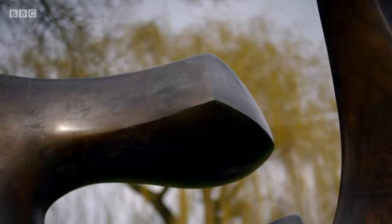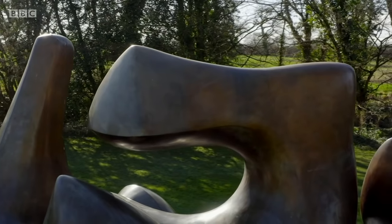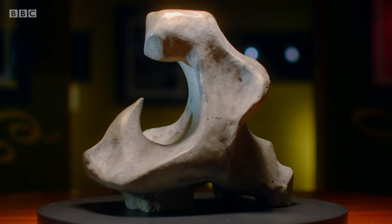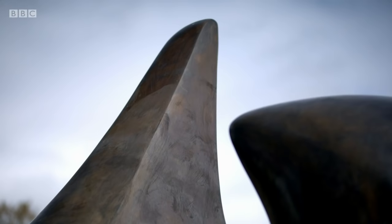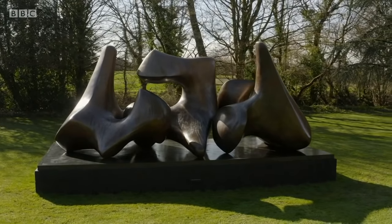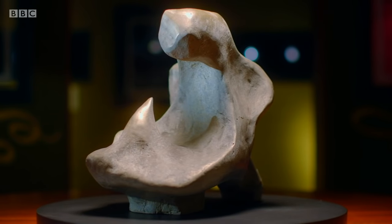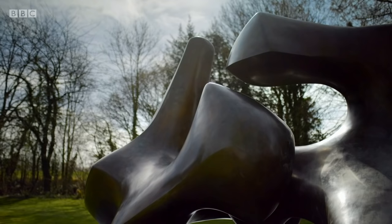So the question is, do we see in this epic piece any echoes, any resonances in Neil and Barbara's piece? Well, I suppose the most obvious thing to point out is that central spur-shaped nub in the middle, which in Neil and Barbara's sculpture is a little bit more nose-shaped, but you can see they're related in some way. And then there are these thrusting upward points, almost like embryonic teeth. Well, we've seen something very similar in Neil and Barbara's piece. And taking it as a whole, the turning, undulating nature and feel of bone, we see something very similar in Neil and Barbara's sculpture. Just in visual and aesthetic terms, there's enough similarities going on for me to want to know more.